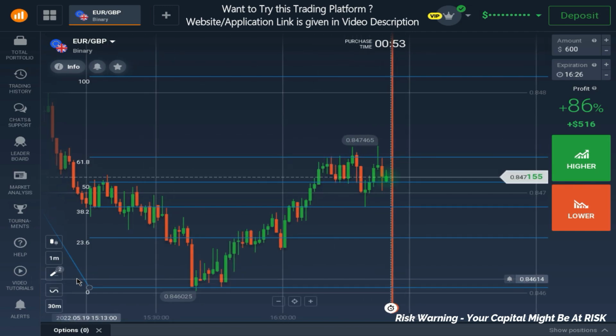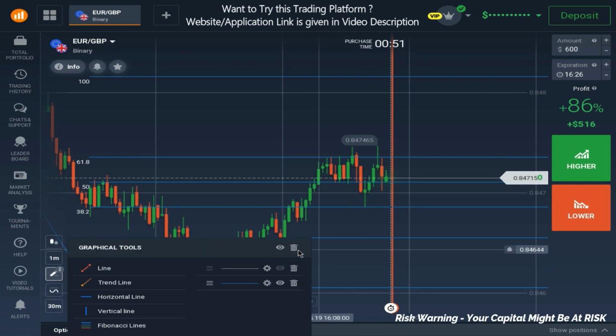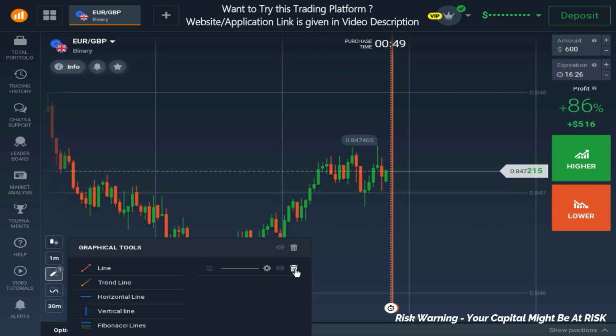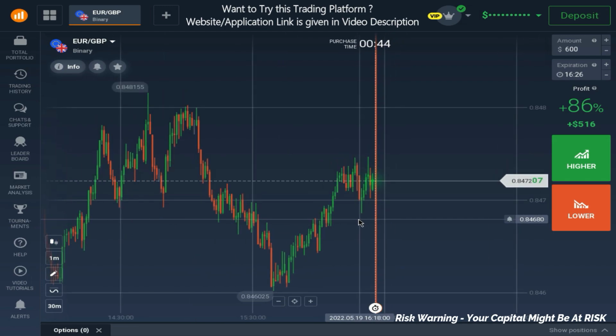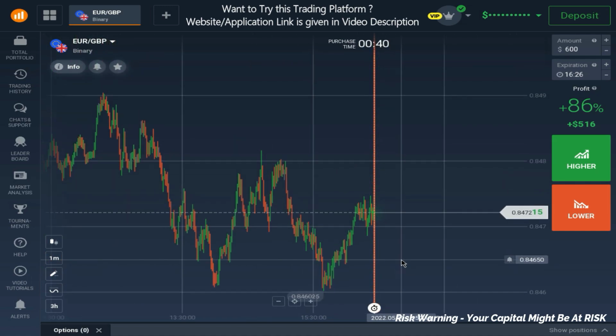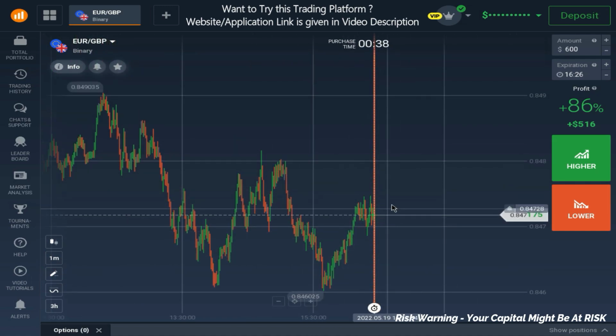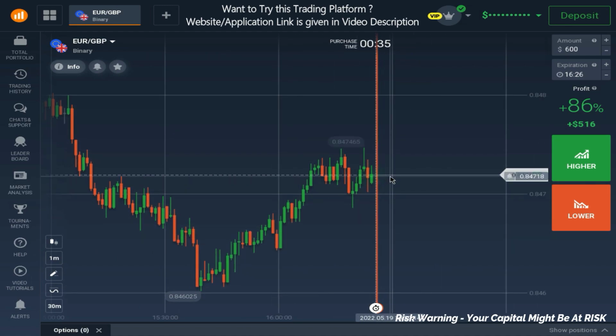So this was the first confirmation, because 61.8 is a golden level, and you will see a lot of retracements finishing at that level, and after that the market continued to go in that particular trend. So the first thing that failed here is the Fibonacci tool which I use.